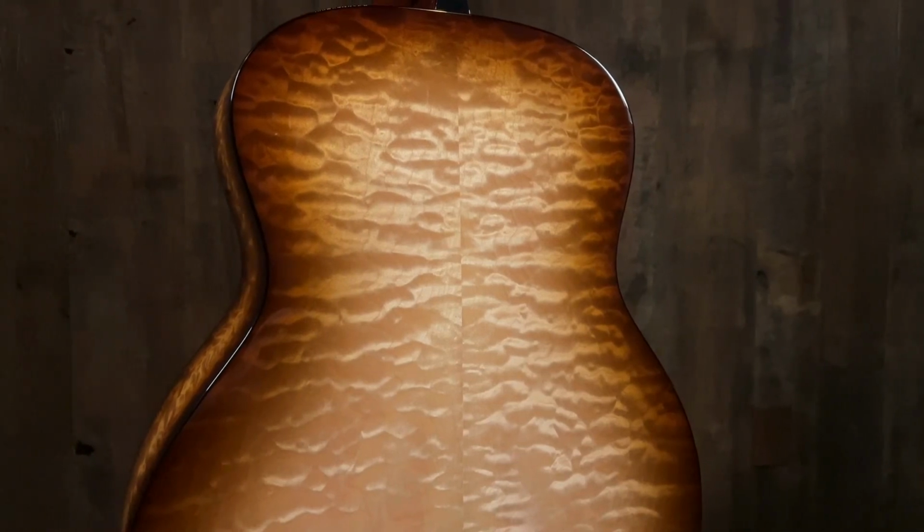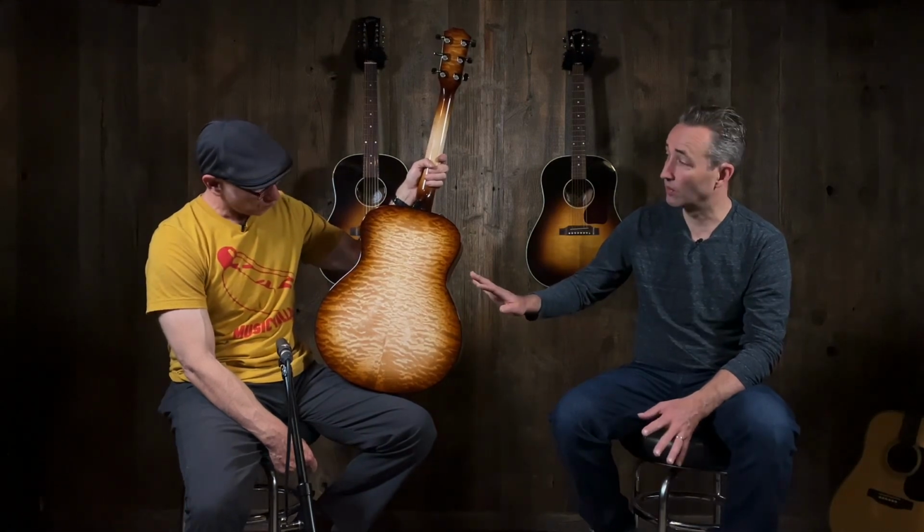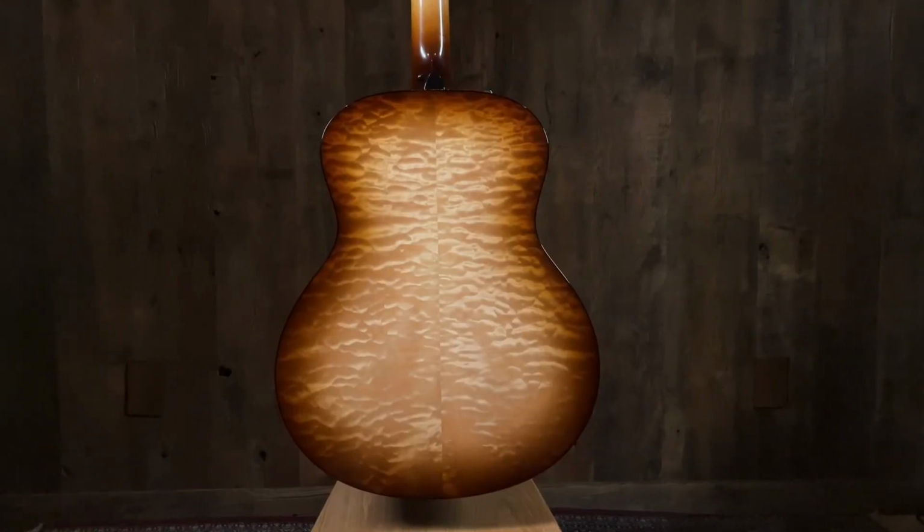What would Paul pick by chance? Well, of course. I like maple. You're a maple guy. How can you not like a quilted maple? It's pretty, and I think this burst on top of it came out really cool. Interesting. I don't know that I've seen a lot of that before.